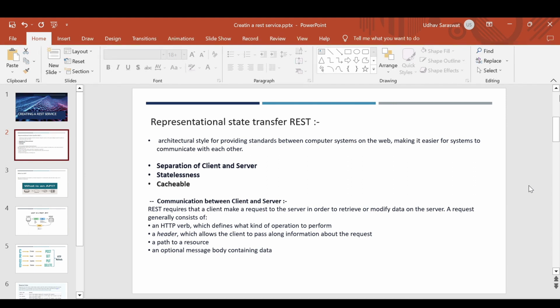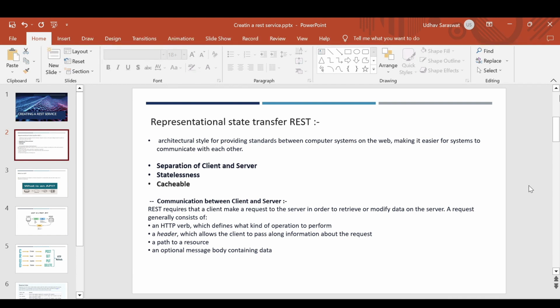It does not depend on the previous request which has been sent. Every request is a separate and standalone request. So there are some systems in which a sequence of requests has to be sent, and only after that can we have proper communication. Like if we want to send a new request, then the whole sequence has to be sent. So that thing is not there in REST. Every request is a standalone request.